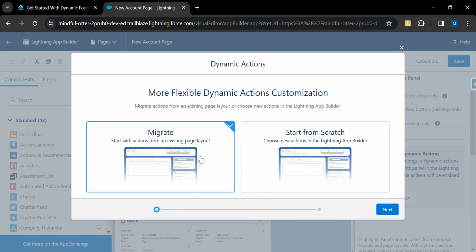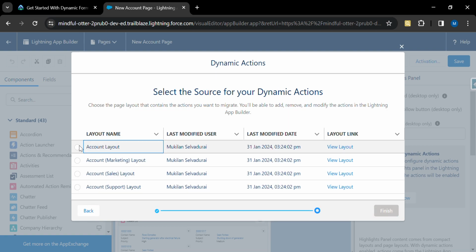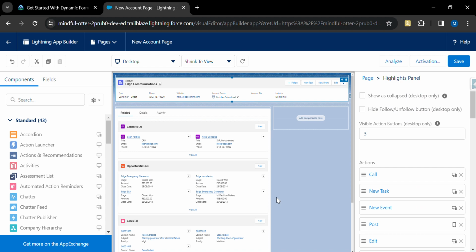If you have too many LWC components on your record page, please think twice before migrating to dynamic forms, because once you migrate you will not be able to go back to the older version. Now select the layout that you want to migrate for dynamic forms and click on finish.